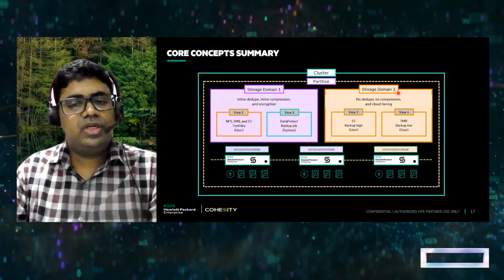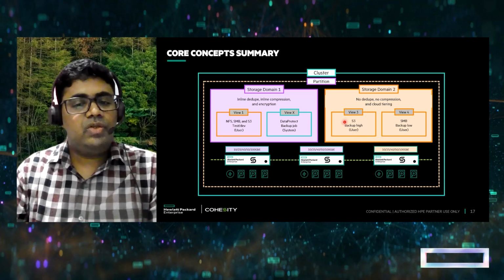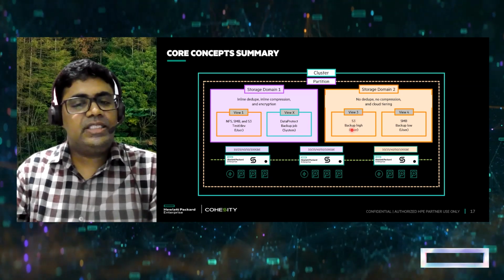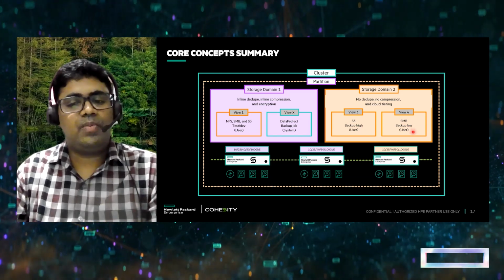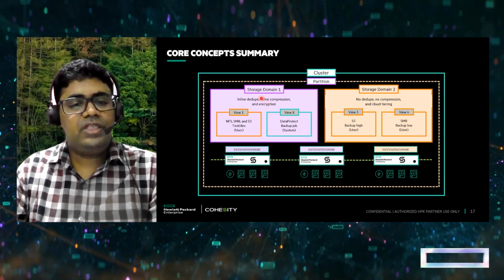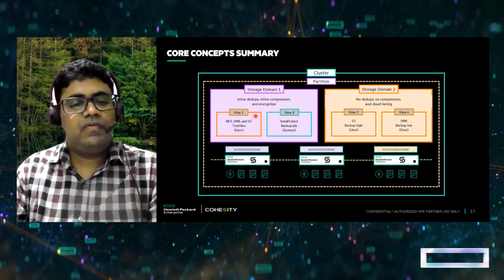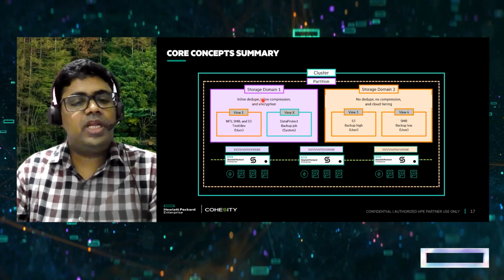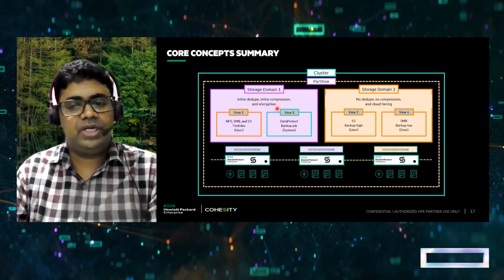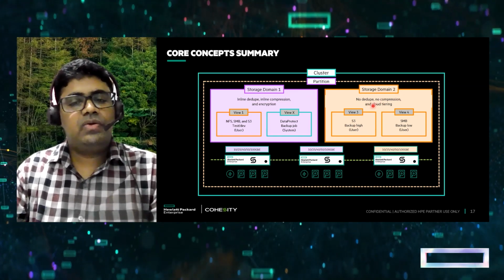And another storage domain you can also prepare is for your cloud workloads, and you can create a view for that S3 backup high user, and also for an SMB backup low. The only difference between storage domain 1 and storage domain 2 is that within storage domain 1, you can maintain all your production workload with inline deduplication, compression, and encryption. But when it comes to storage domain 2, you can also exclude those options.